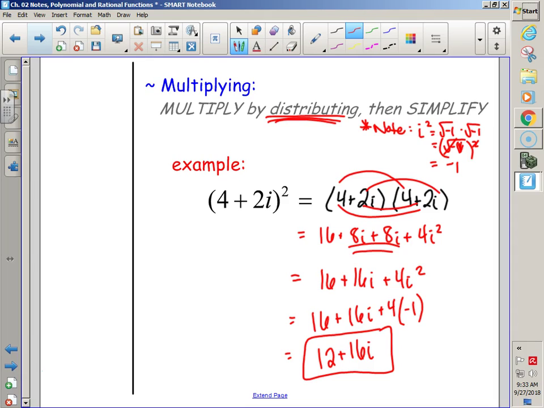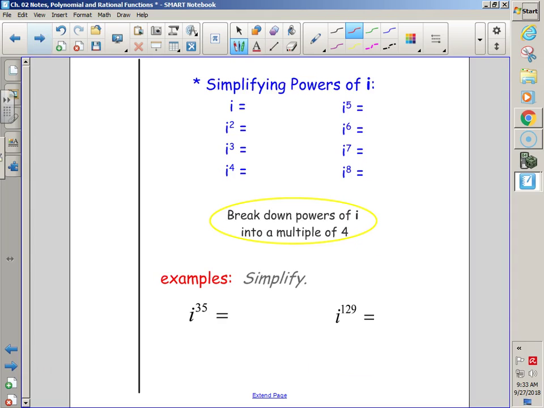It's kind of crazy. We would say that complex numbers are closed under multiplication, meaning it's still a complex number even after you multiply. Anyway, snazzy terminology from a class way higher than this one. So, i squared equaling negative 1. Isn't there like this thing about powers of i? Let's talk about powers of i.